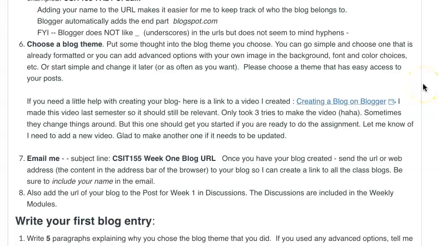And then here comes the big deal. Choose a blog theme and put some thought into this, because that's what you're going to make your first post about. Choose a theme that you relate to. Maybe you look at it and you go, wow, I really like this. It's simple. I like the colors. It's easy to read, and so on. Or you might go, wow, I love the picture in the background because it makes me think I'd love to travel or garden or whatever. Choose something you relate to so you have something to talk about.